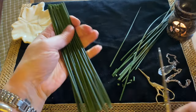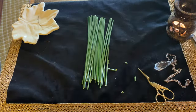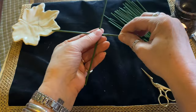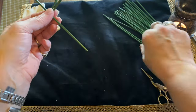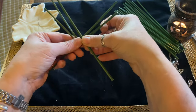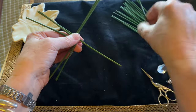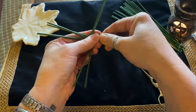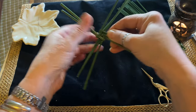So the first thing we are going to do is cut them all to the same length. Each cross takes traditionally nine reeds to make, and so that is how many you will need. Take your first reed and bend the second reed at its midpoint around it like this. Take your third reed and bend it at its midpoint around the main two reeds that are sitting up. Turn and take a fourth reed and do the same. Keep taking your reeds and bending them around the uprights, turning, taking a reed and bending it around the uprights until you have used all of your nine reeds.